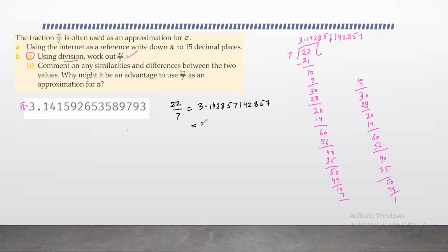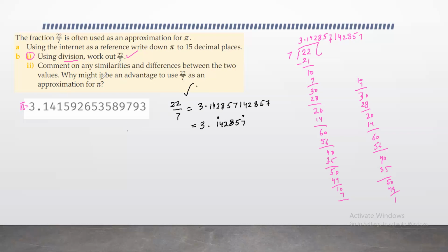So it means we can say that it is repeating, like 1 4 2 8 5 7, and again 1 4 2 8 5 7. So these are all repeating numbers. We cannot say this one is non-recurring; this is recurring, and we can also change it into fraction form. So this is the main difference there.